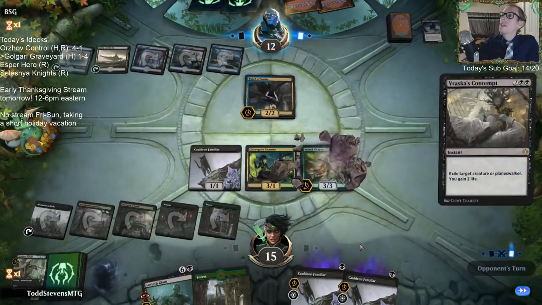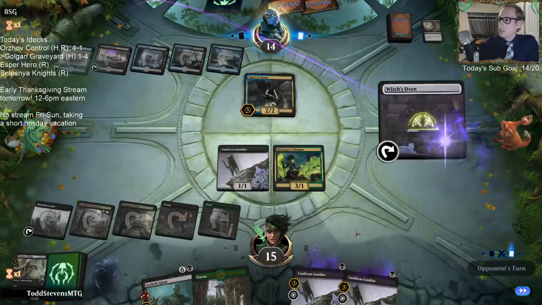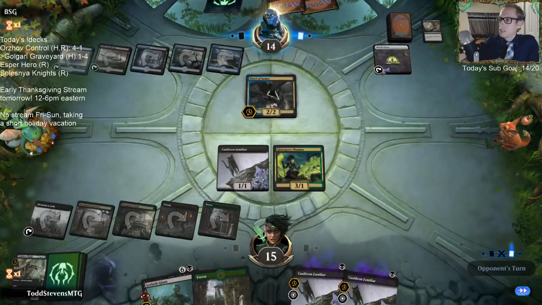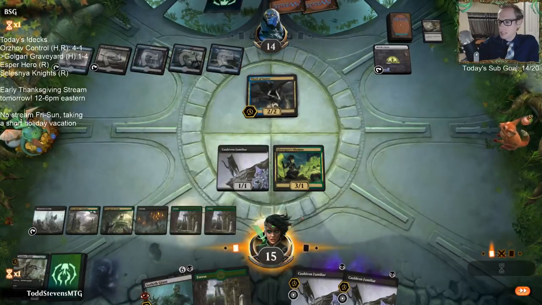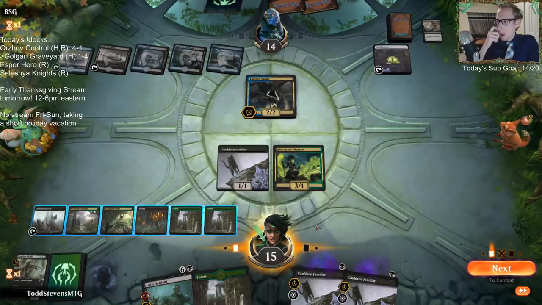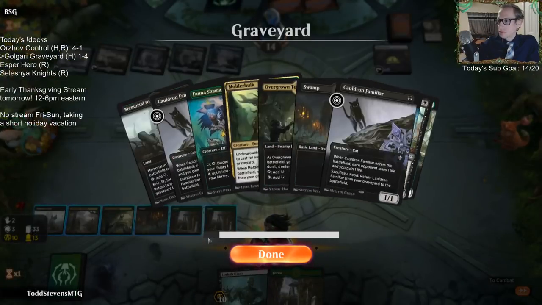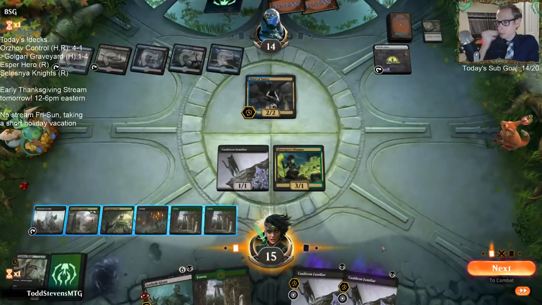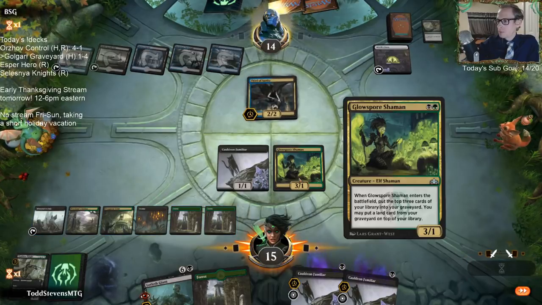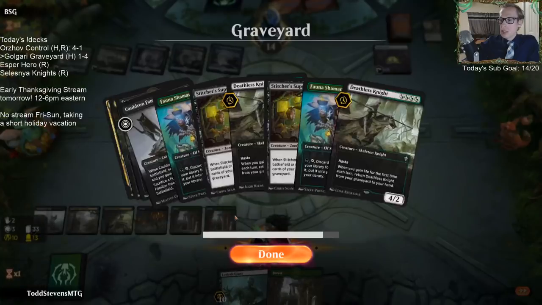No! Exile! No! My World Shaper. Witch's Oven. I need that one. Ugh. That was a bad turn for me. That was a pretty bad turn for me. Why didn't I block with the World Shaper? Because I wanted to mill.